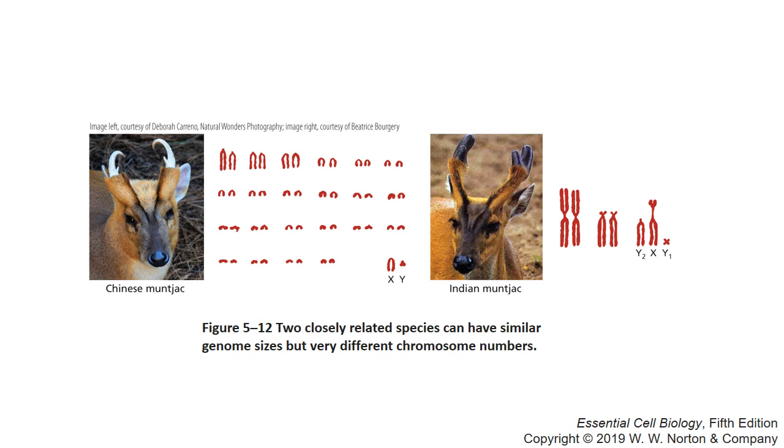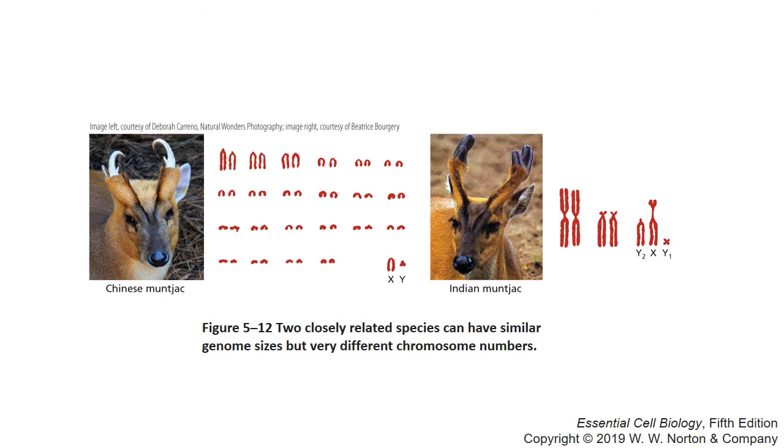Another thing that I definitely want to mention, and this comes into play if you start looking primarily at closely related species, is that oftentimes you'll see a wide variety in the amount of DNA that they're able to house. You will also see some differences in their overall chromosome number and chromosome formation. So right here you have two closely related deer species, the Chinese deer on the left and the Indian Muntjac. I know I'm mispronouncing that, but it's a deer species, so excuse me. Either way, what we see is that the Chinese species has an older lineage. The Indian one is a little bit younger.